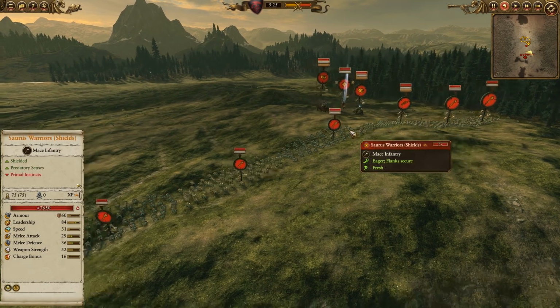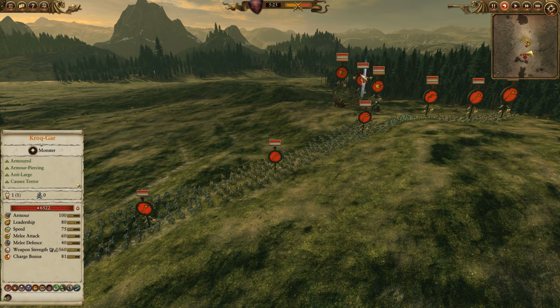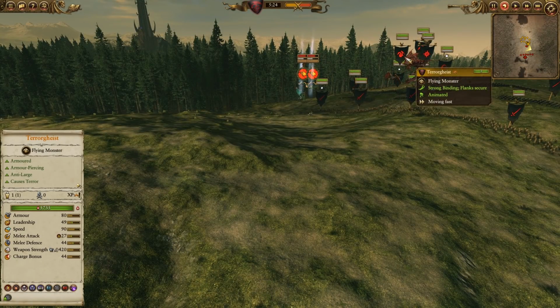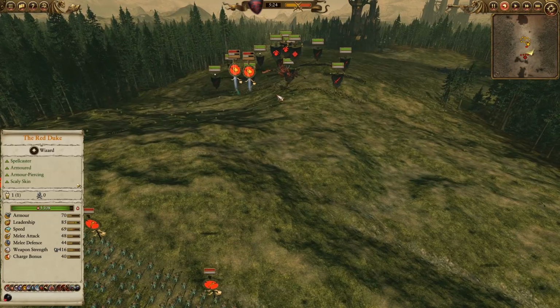Temple Guard in the middle. He does have some skinks. Probably just didn't have enough money for another Saurus. But Temple Guards are pretty strong. So if Croc-R is being beaten on by these Terrorgeists and the Red Duke, you just stand him up on top of the Temple Guard, and it becomes exponentially harder for the Vampire Counts player to deal with that.